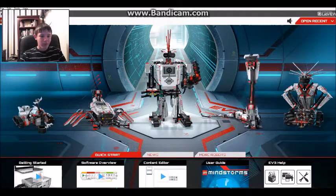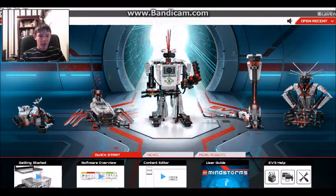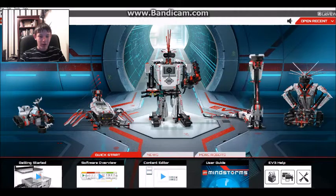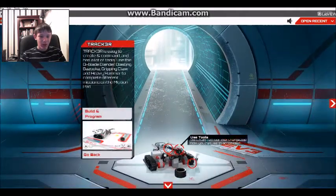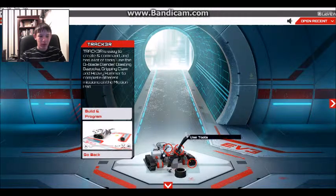So if we go up here, first, this is the lobby. This is the first screen that you come to when you come into the program, and you have all these things. You can click on them and see what these are. These are the robots that actually have instructions that Lego has invented that you may want to build.